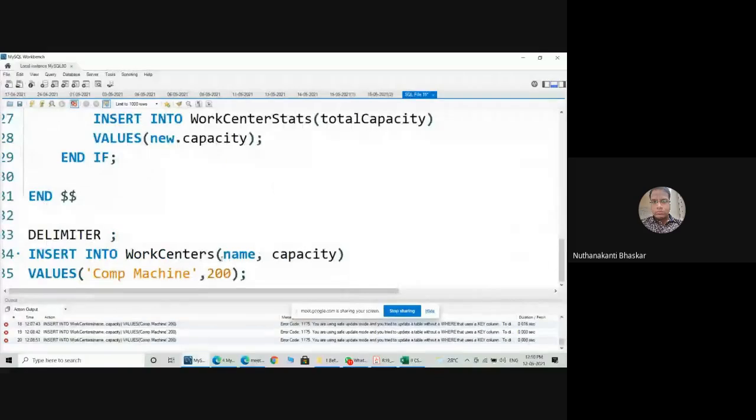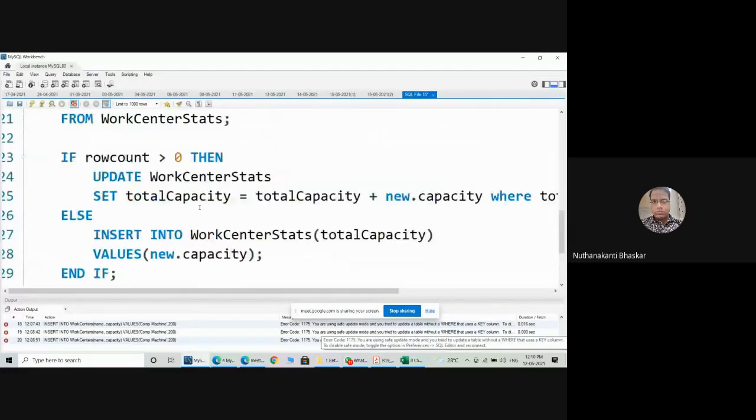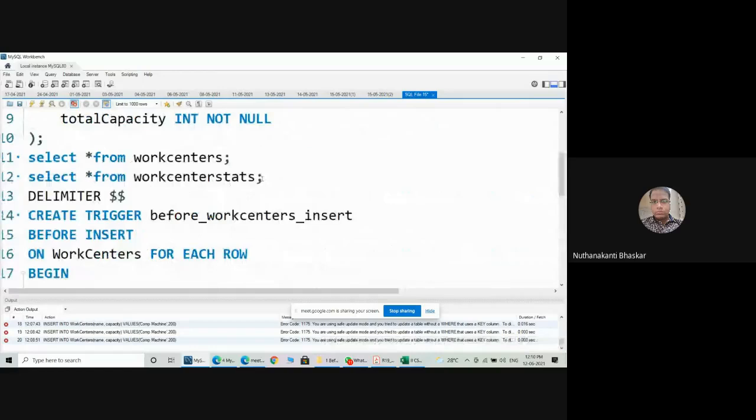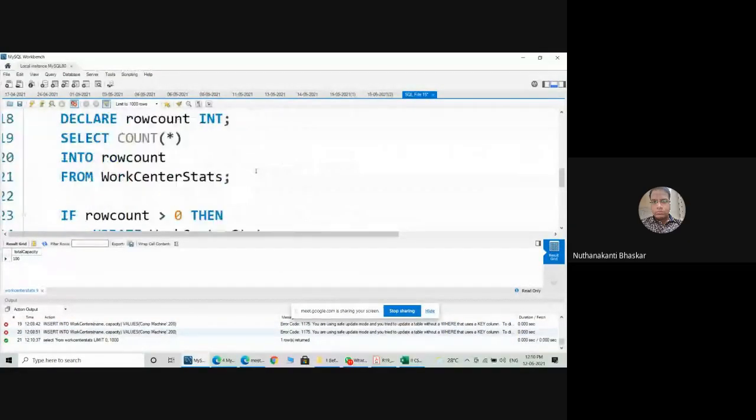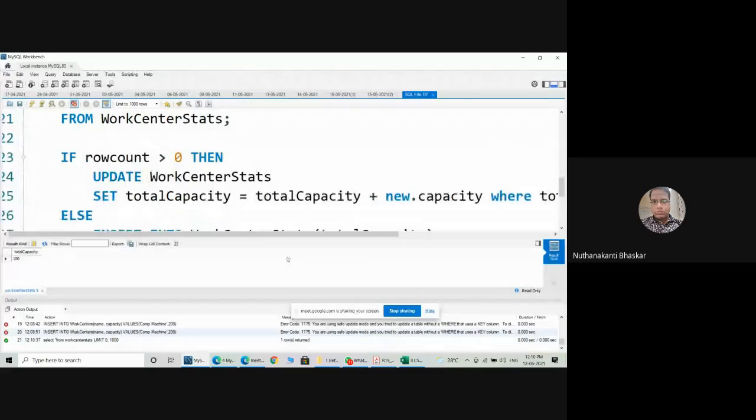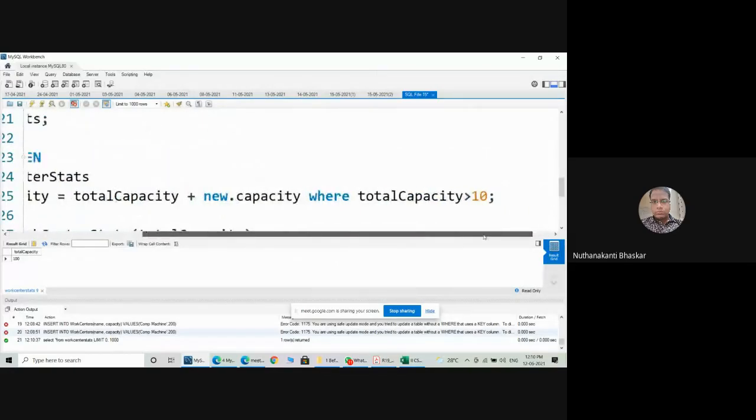Okay, right. Now I am trying to insert. Have you understood what I have written? It is asking for a where clause, since without where we are writing, so anyway this table already has the capacity 100, so it is greater than 10, right? That's why, just for SQL, I have written the where clause total capacity is greater than 10.